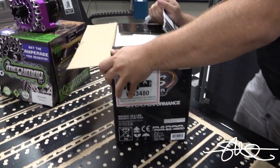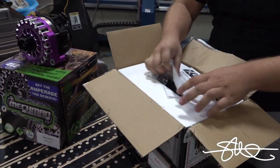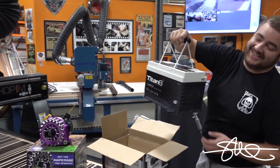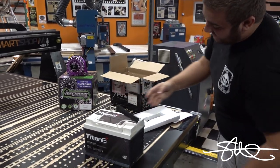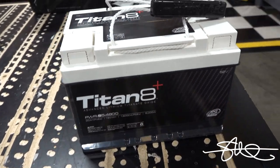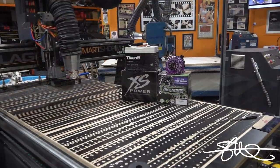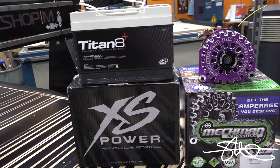Nice use of the SMB steak knife. Of course. First of all, pick that thing up. Just look at that. Is it heavy or what? It's not heavy. It's almost like it's fake, huh? Yeah. That thing weighs nothing. All right, it's gonna be a great little combo. Takes power to make power, and we got some solid power right here.